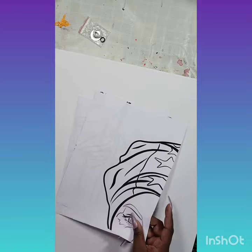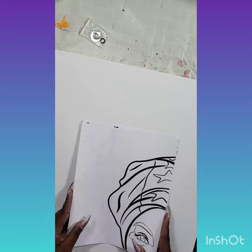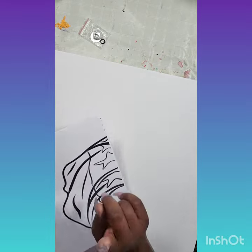We are going to be painting American Queen. I think that's what I call her. American Queen, don't quote me, but that's her name.